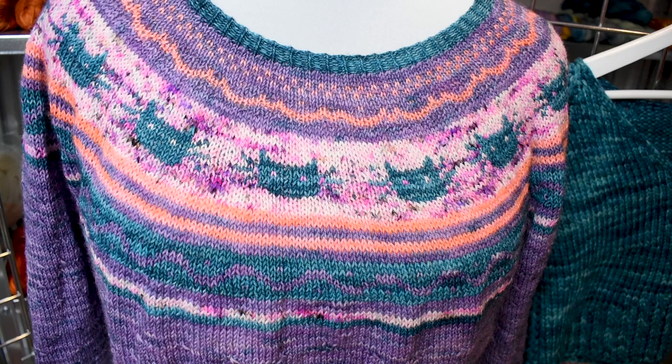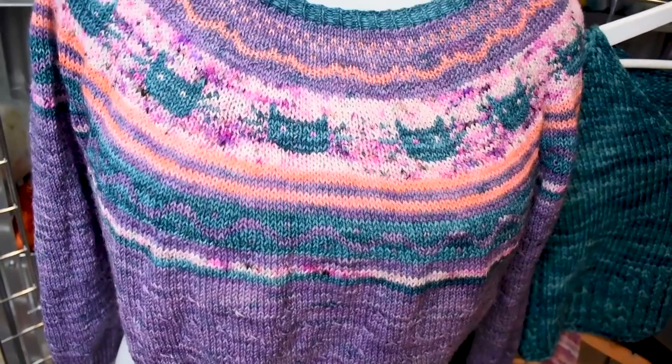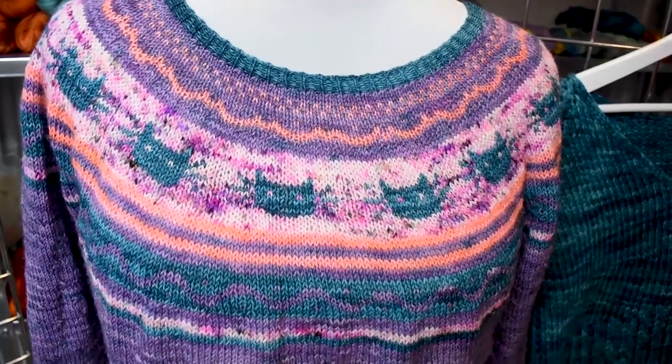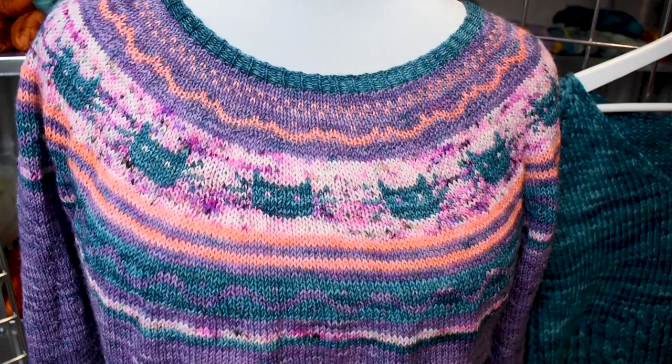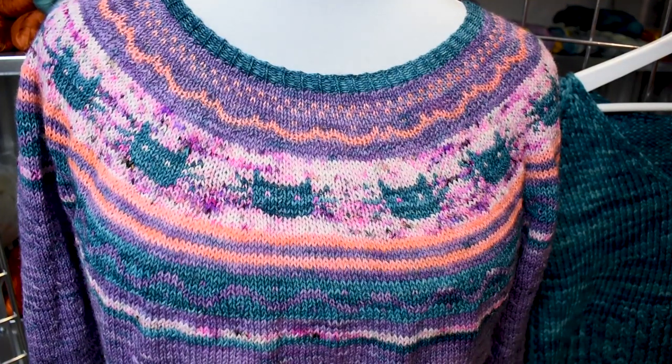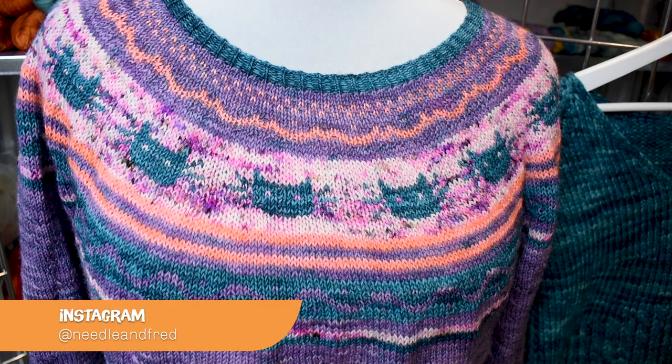So I've done kits with 50 grams of the contrast colourways just to keep the cost down a little bit for you. All you have to do is select how many main skeins you needed, and then you'll be able to check out. I personally used, I think, 2 and a little bit. I'm not entirely sure, and I made the 44 inch bust size. There's images of it on me on my Instagram if you want to go and check that out. It's at Needle and Thread.